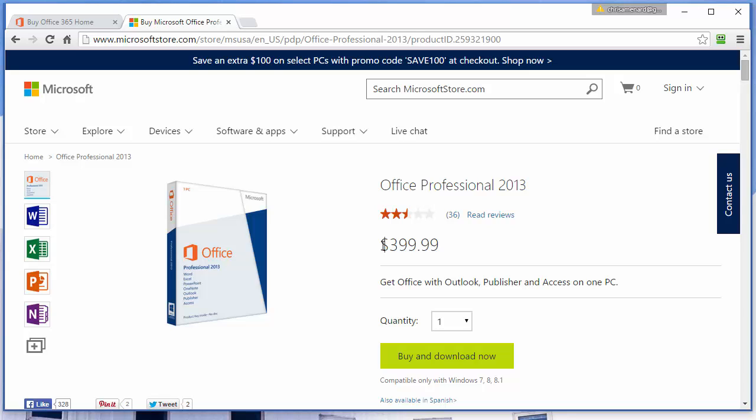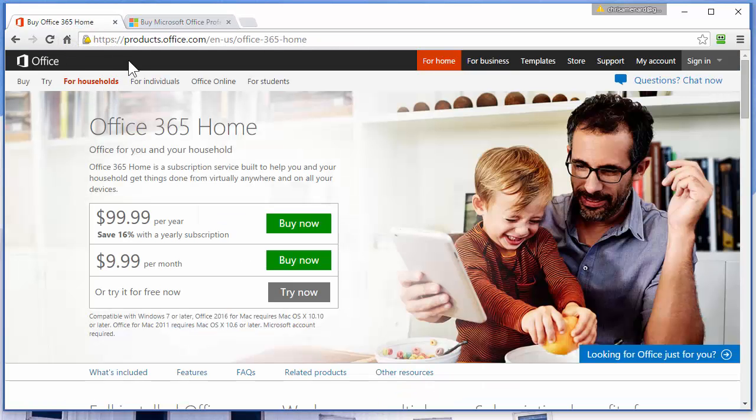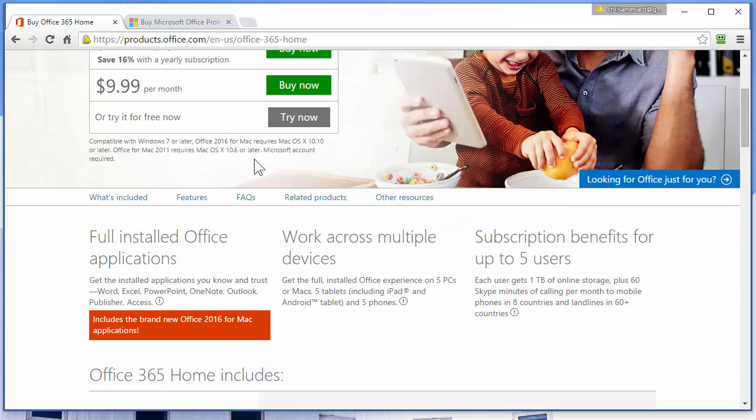It is yours forever. If you get Office 365, and to get to this website, all I did was Google Microsoft Office 365 Home, because they have a business version also, so do Home. You can pay either monthly, you can pay for the year and save a little bit of money, or you can even try it for free. But what's nice is, you notice right over here, you can put it on 5 machines. So you can have it, your spouse or significant other can have it, your kids can have it, plus you can put it on your iPad, your Android phone.